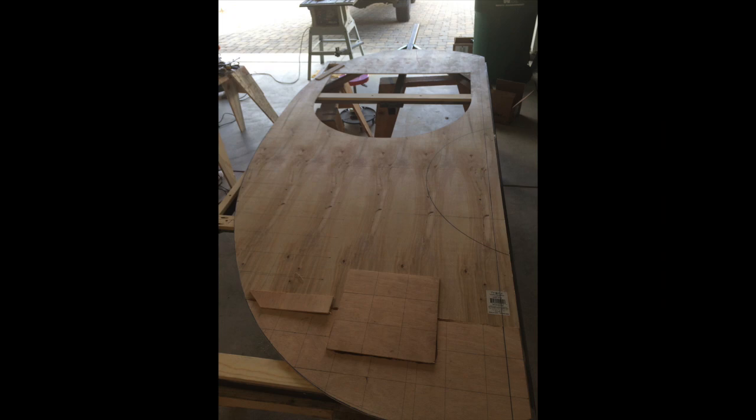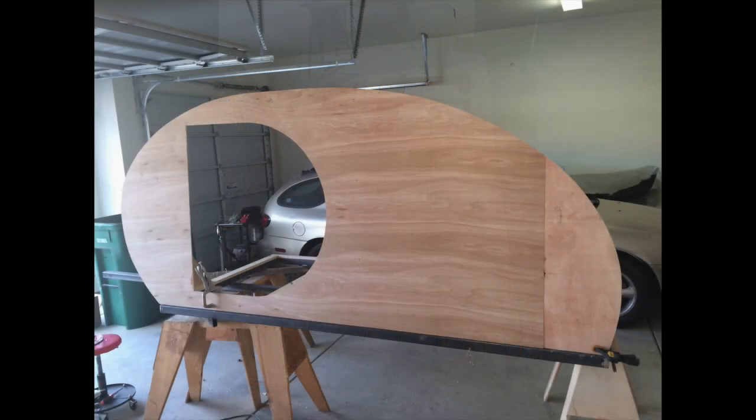Here is the template I ended up with. You'll notice that I added some additional length to the 4-by-8 sheet of plywood because I am 6 foot 3 inches tall and I needed to extend the sleeping box in order to lay in there comfortably and stretch out. The straight bottom edge is still only 8 feet long to fit my 4-by-8 foot frame. Standing the template up on the frame, you can see the bottom edge is 8 feet long, and the added distance extends forward and back of the frame.